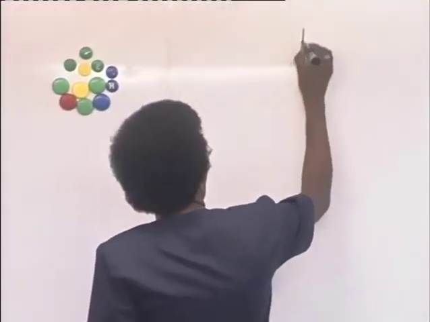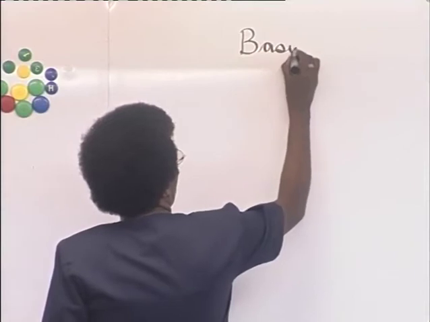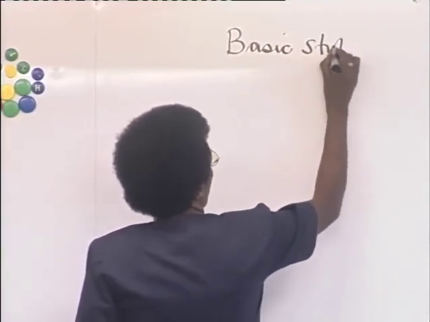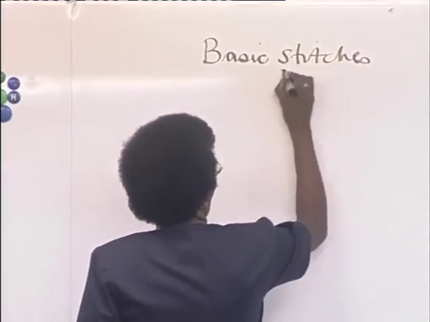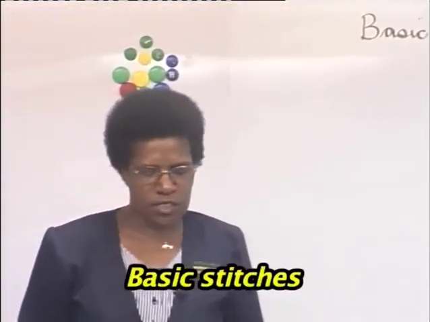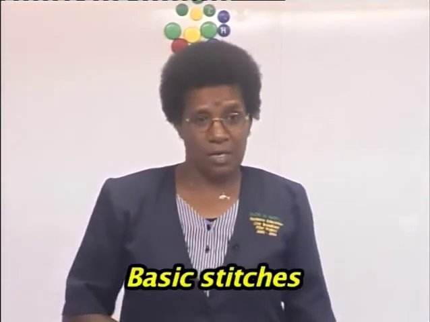Now, we have already used two of the basic stitches, which are the back stitch and the slip hemming, to sew the opening to the pillowcase and the sides of the pillowcase. These three stitches, the blanket stitch, the back stitch, and the slip hemming, are known as basic stitches that are used to sew garments.